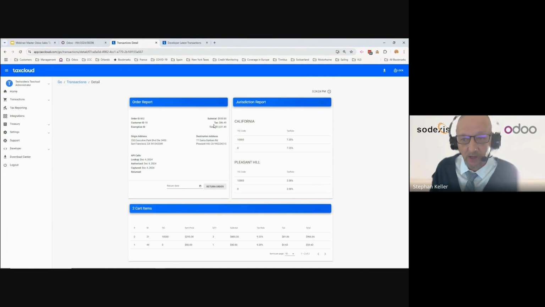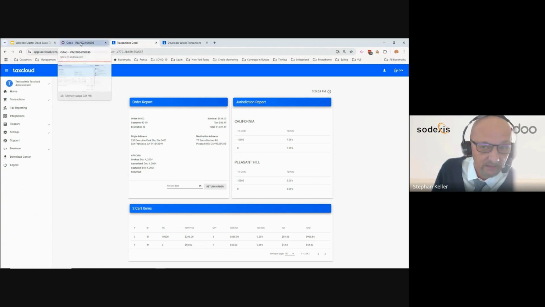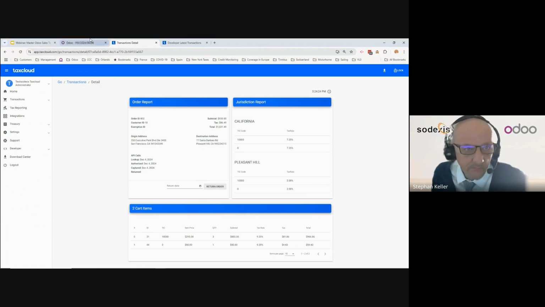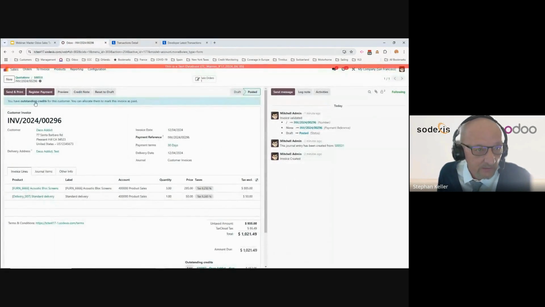And you can see that everything is properly recorded in TaxCloud. So at this point, it's an order recorded with TaxCloud. And if you are in a state where TaxCloud can report automatically for you to the states, then that would be automatically included in the report that will be sent. Okay. So let me see if I told you everything so far.